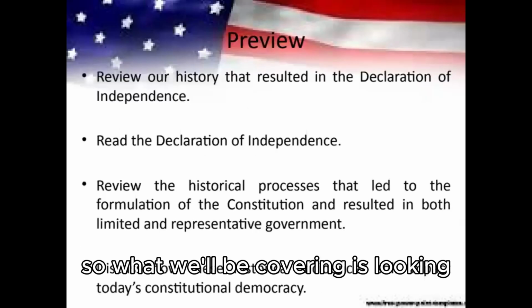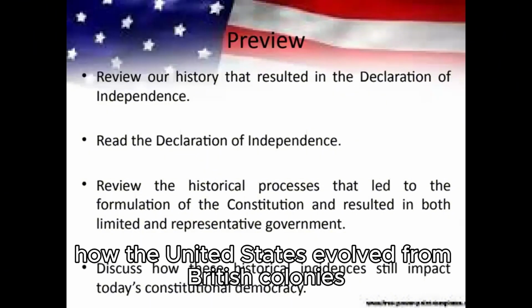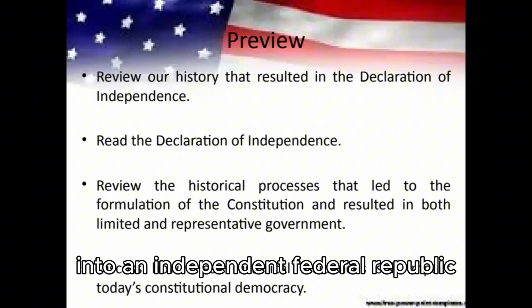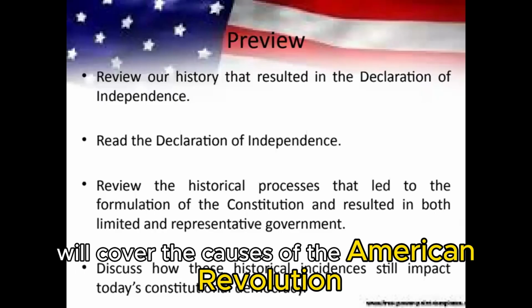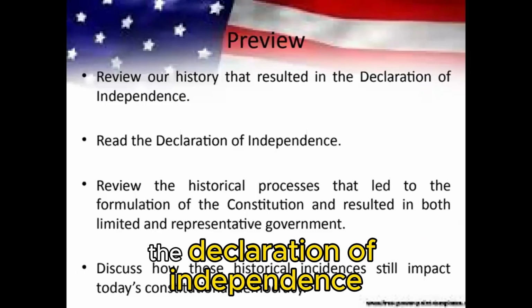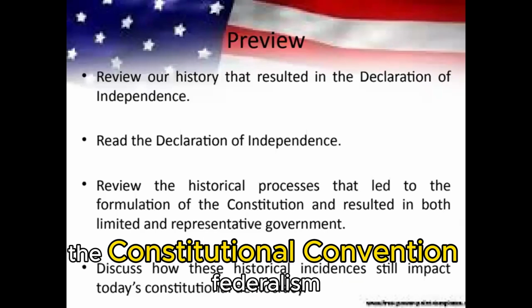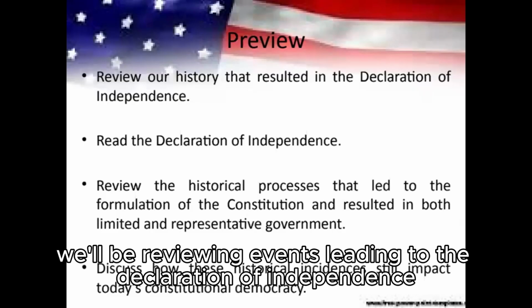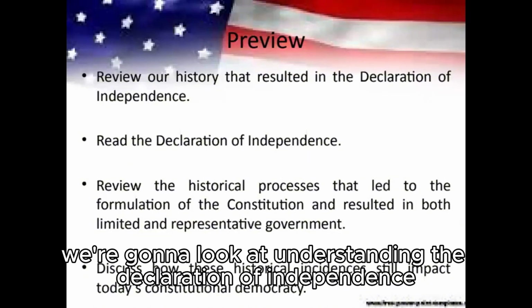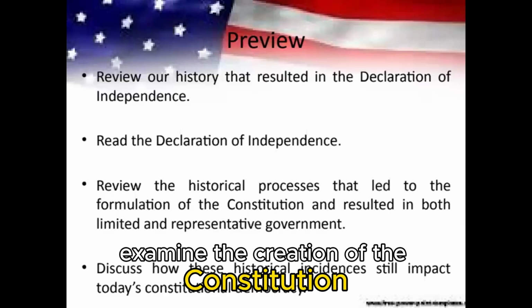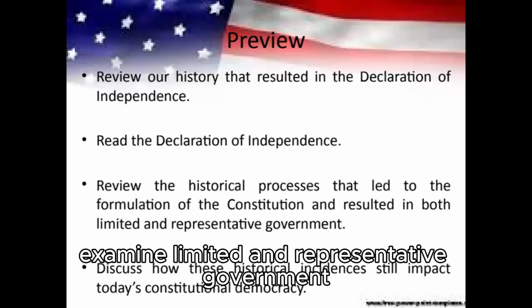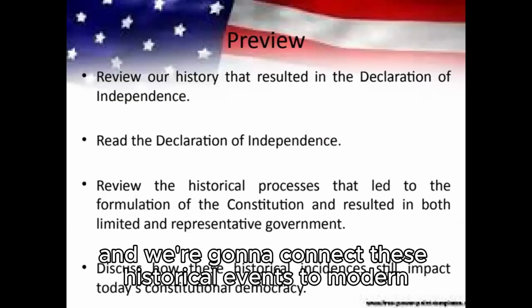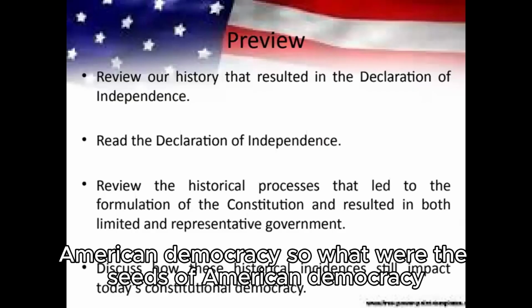What we'll be covering is how the United States evolved from British colonies into an independent federal republic. We'll cover the causes of the American Revolution, the Declaration of Independence, the Constitutional Convention, federalism, separation of powers, and the development of representative government. As such, we'll be reviewing events leading to the Declaration of Independence, understanding the Declaration of Independence, examining the creation of the Constitution, examining limited and representative government, and connecting these historical events to modern American democracy.